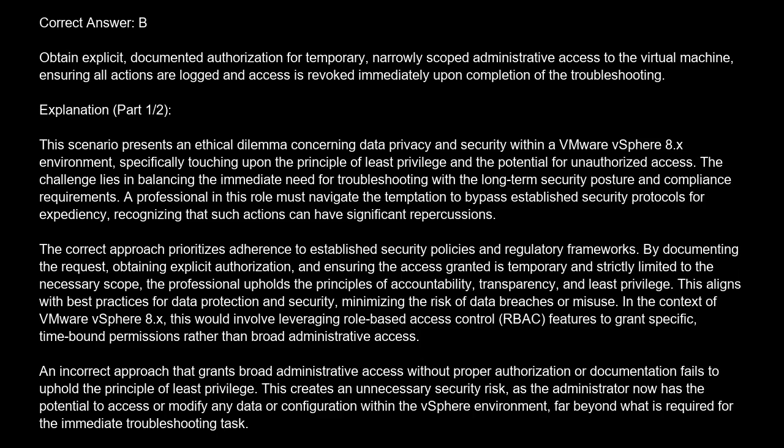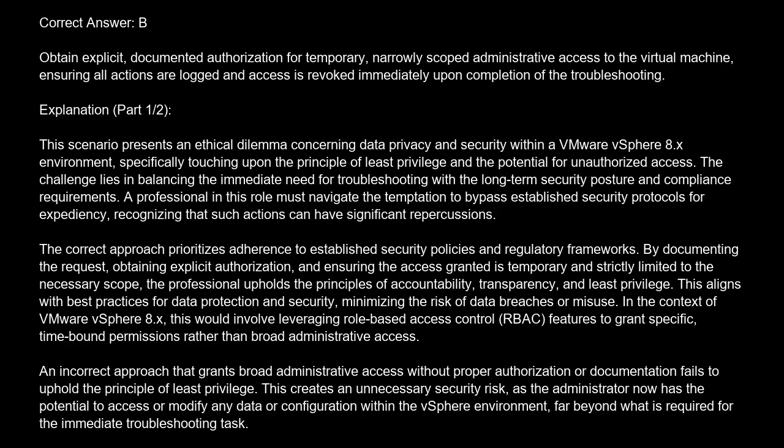Correct answer is B. Obtain explicit documented authorization for temporary, narrowly scoped administrative access to the virtual machine, ensuring all actions are logged and access is revoked immediately upon completion of the troubleshooting. Explanation. This scenario presents an ethical dilemma concerning data privacy and security within a VMware vSphere 8X environment, specifically touching upon the principle of least privilege and the potential for unauthorized access.